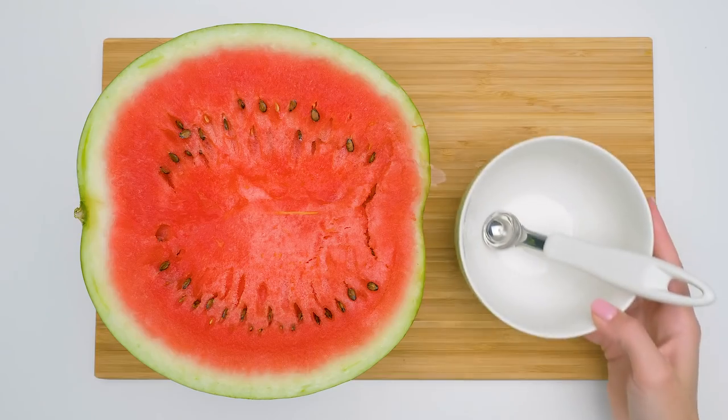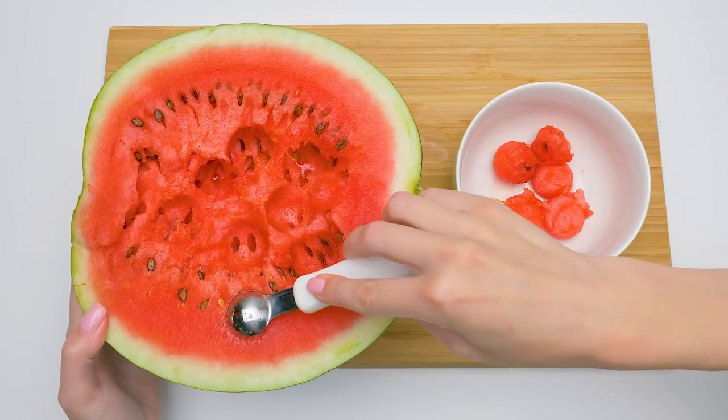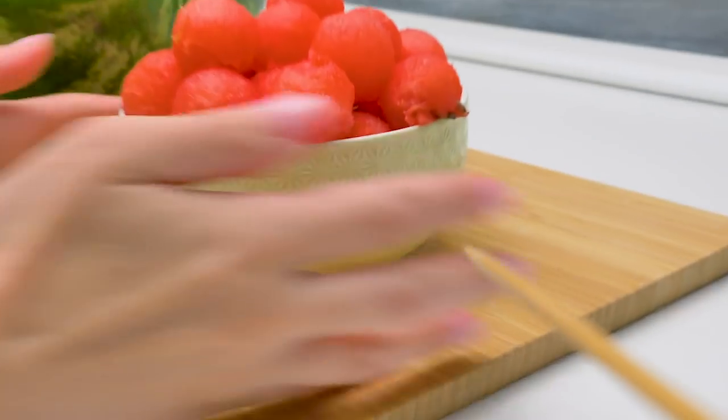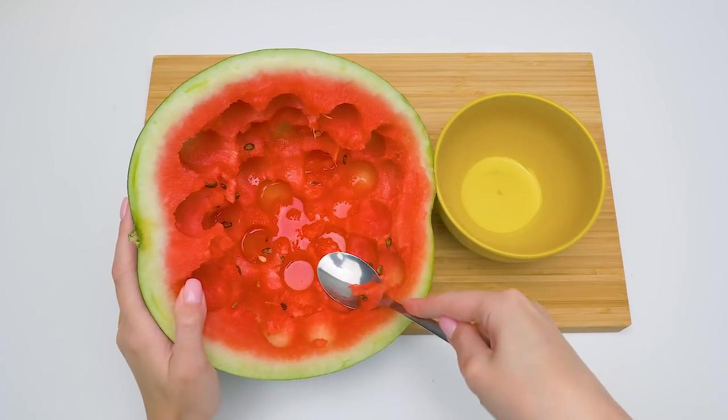Watermelon, I'm ready to observe! Observer, aren't you gonna help me? It's too hot. Oh, I see. Well, I think these wonderful watermelon balls will cool you down quickly. Let's find out! Sam, wait! First, we need to make the aesthetic component of this dish.